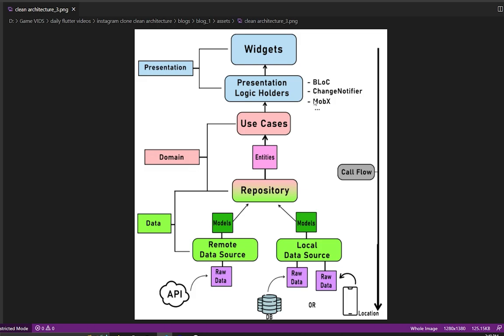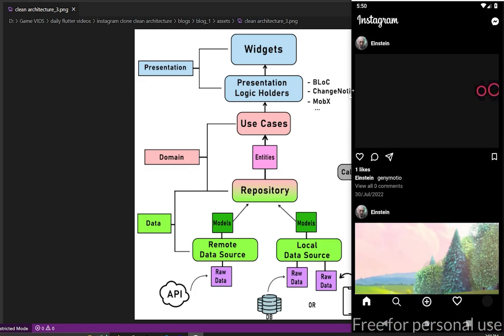But in this clean architecture, the state management solution can be anything like MobX, ChangeNotifier, BLoC or Cubit. It will not hold too much logic, but will delegate its work to the use cases, which are in the domain layer. So what are the use cases? Let me show you the use cases of the application. Open this emulator: when we come to this home page, it gets all the posts.